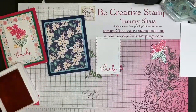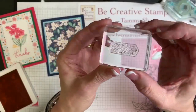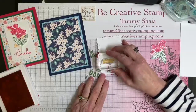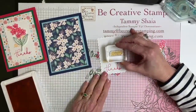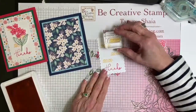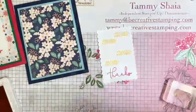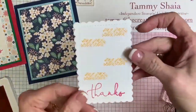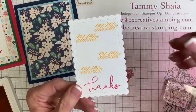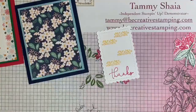All right, what else am I looking for? Looking for this little piece. All right, that's part of the stamp set. And I'm going to add one about here. And then I'll put one here, here, and here. And this just adds just a little bit of something extra, and I'll go ahead and show you. I know I'm being so brave. I am being so brave because I'm using Mango Melody. Okay, I think we're about ready.